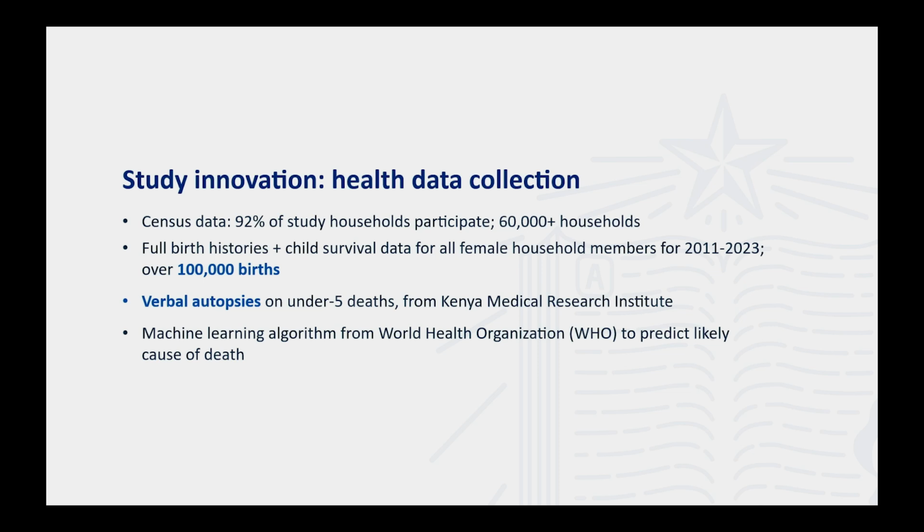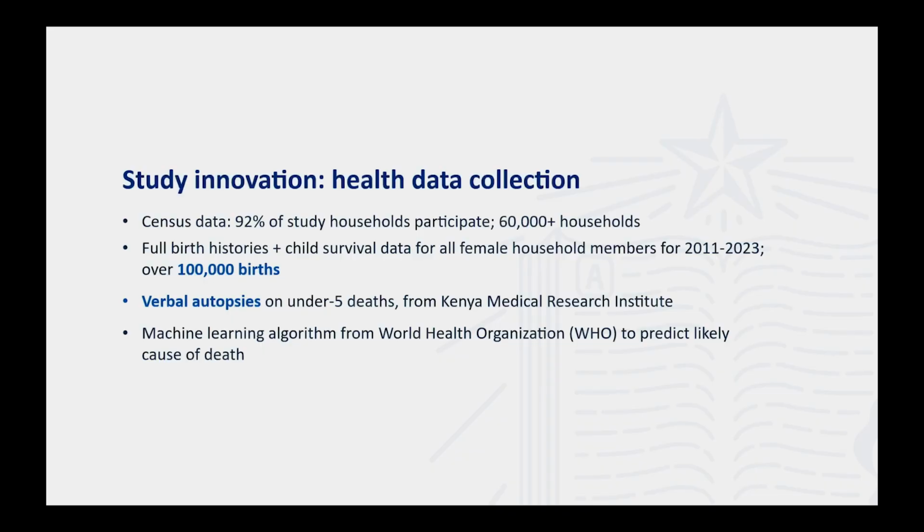And from each of these households, we collected the full birth histories of women in the households between 2011 and 2023. Every kid they'd had, as well as, sadly, cases where kids didn't survive. And infant mortality and child mortality remains quite high in Kenya, an order of magnitude higher than it is in the US. So we collected that data. In total, because we have this really big population and this huge effort, we collected data on over 100,000 births. So this is becoming a really big data set, and it gives us the ability to say things with a lot more statistical precision than we might with a much smaller data set.